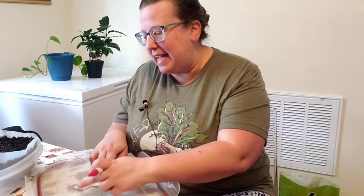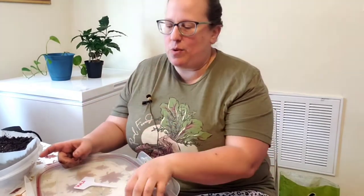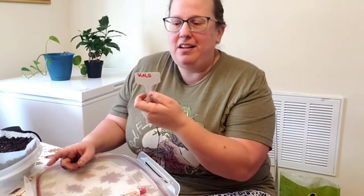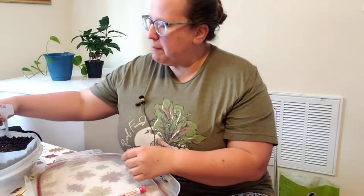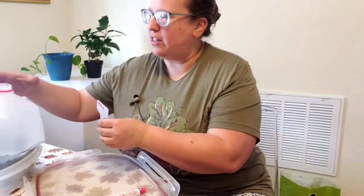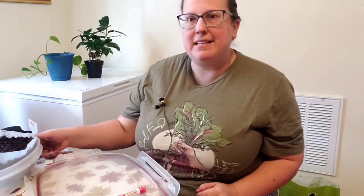I sometimes like to put the date that I did it, but I'm only going to do that on the outside of the jug. The reason is that when I go to transplant this to the garden I don't want to confuse that date with when I put it in the garden. I'm going to put it in a part of the jug where if I look in I can see it pretty easily — like that far corner of the jug.